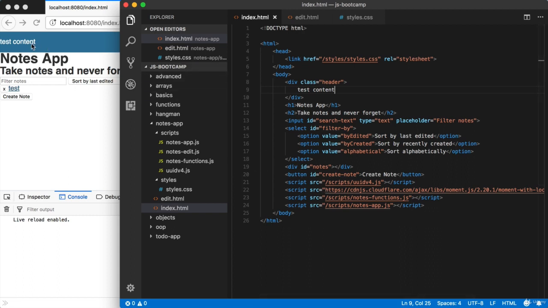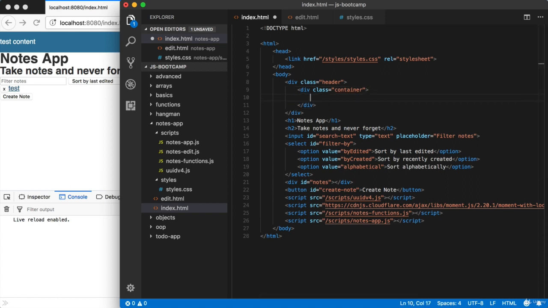The only problem is that the stuff inside of it really isn't centered. It's still pushed up against the left-hand side. There is one more class we're going to use on another wrapper div right inside of here. So right here, we'll remove test content. We're going to create another div. In this particular case, we're also going to be setting up a class container. I can hit tab, it generates that div, and now we can add some content inside of it.